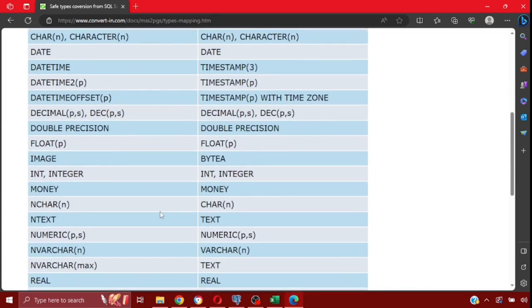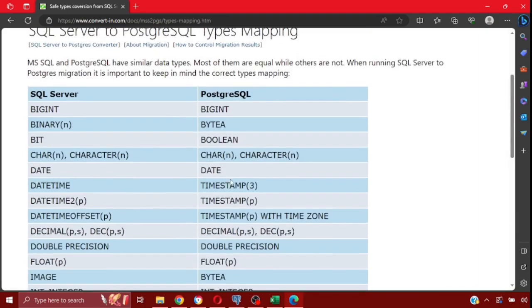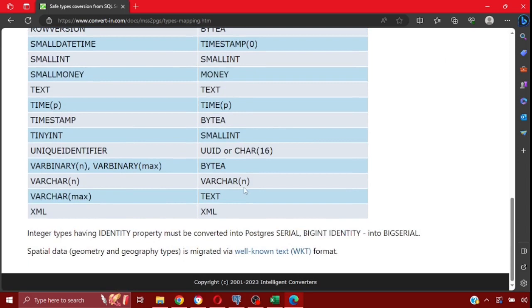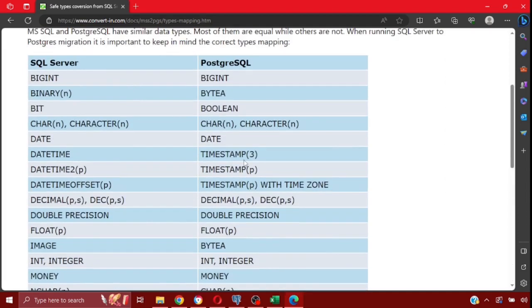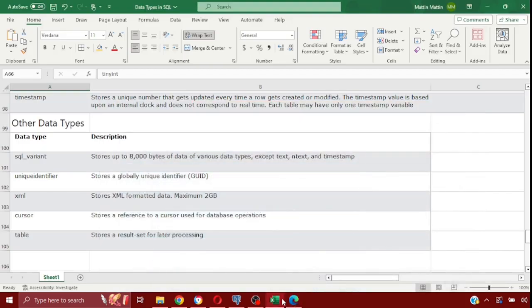What's called ntext in SQL Server is called text in Postgres. So just review them and make sure that you're using the right data type when you assign data types while creating a table, so you don't run into errors. You can do a basic Google search, and there are a lot of good resources out there that you can use while validating your data types.